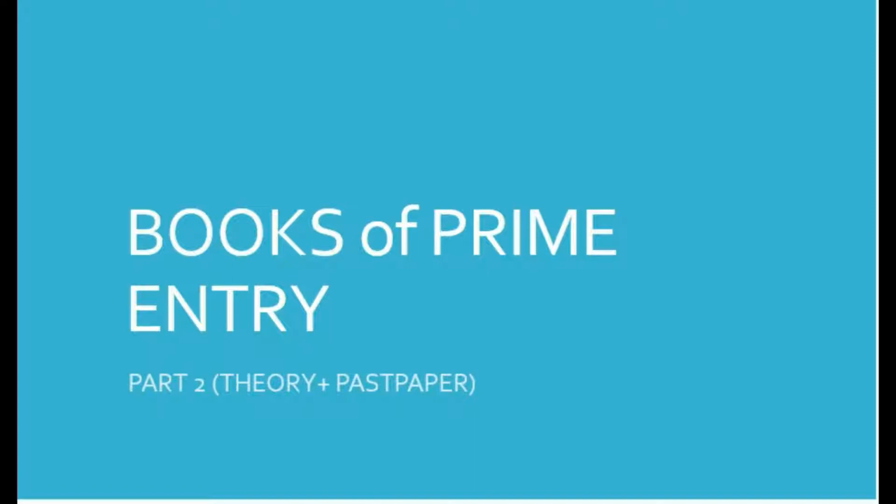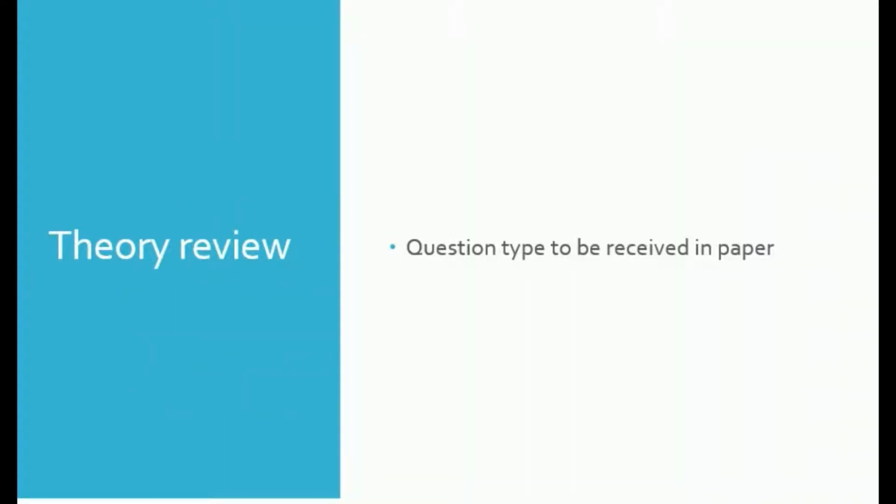So starting with the video, now coming down to the second slide. The second slide is saying theory review and question type to be received in paper. As far as the theory part is concerned, as far as the definition part is concerned, I will repeat some definitions. We did invoice. Invoice can either be a sales invoice or a purchase invoice.